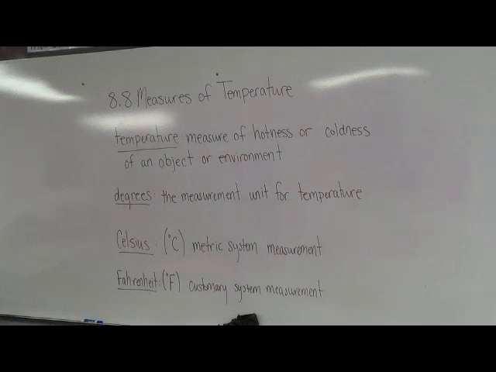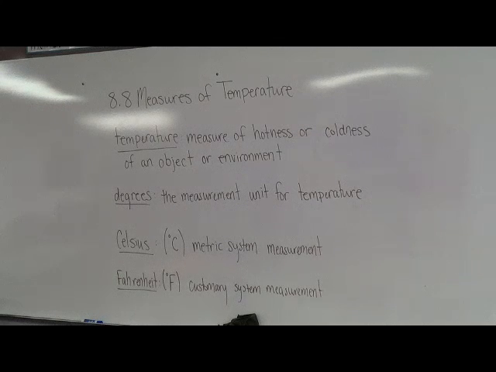Normal body temperature for Fahrenheit would be 98.6 degrees, where in Celsius it's 37 degrees. So there's a formula that you use that we're not going to discuss this year. But it is something you'll get into in either Math 7 and probably the Sciences next year. And then water boils at 212 degrees Fahrenheit, but then it's only 100 degrees Celsius. And water freezes at 32 degrees Fahrenheit, but that's at 0 degrees Celsius.